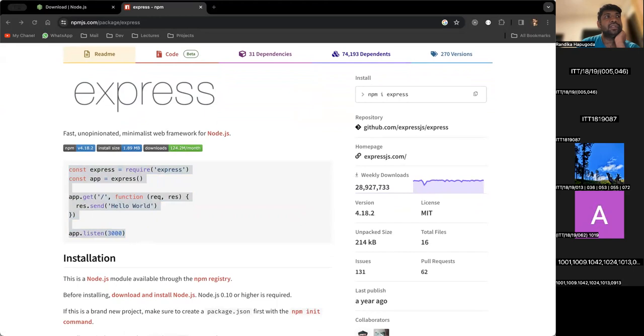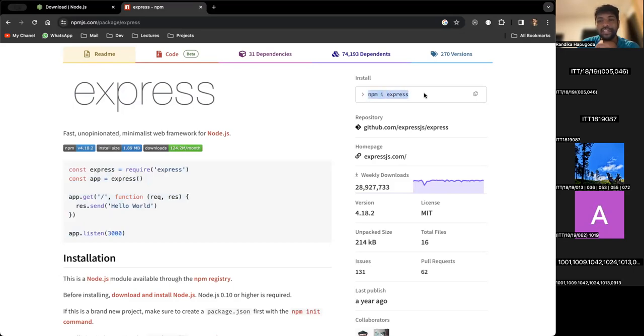All right. The next thing we need to do is install this Express package on our machine. So how do we do that? We use the command npm install, or npm i for short.